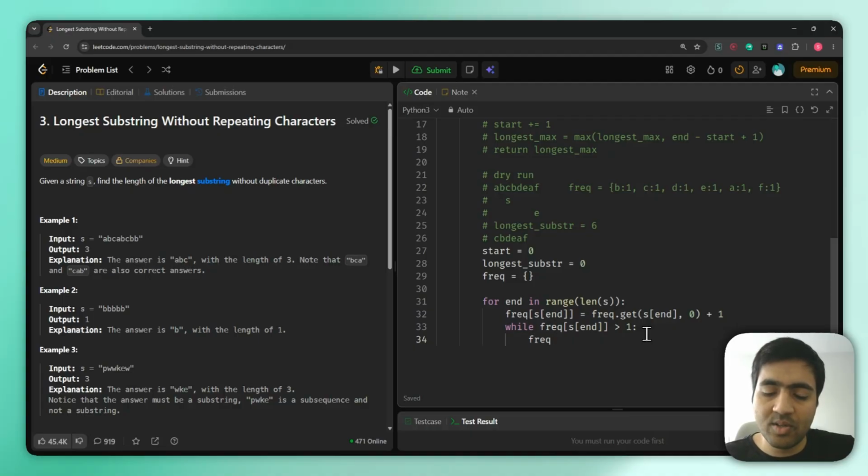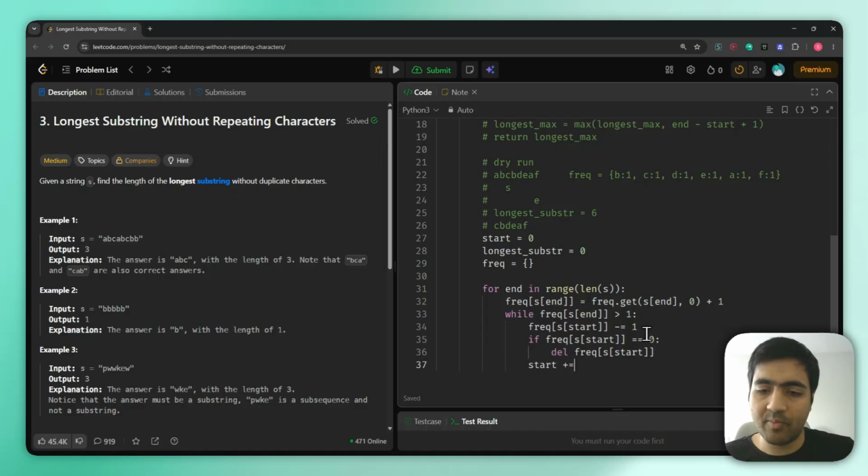So before moving the start pointer, we have to reduce the current character's occurrence in the frequency map by 1, and we check this condition: after reducing, if the frequency of that character becomes 0, then that character is of no use for our substring, so we remove that character from the frequency map. Okay, and we increment the start pointer value.